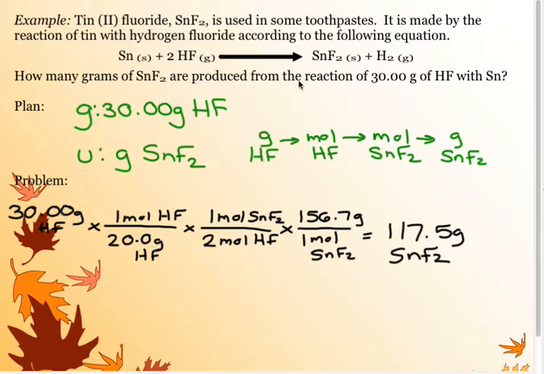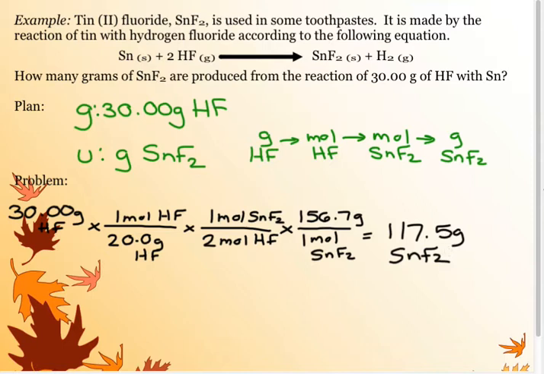Next thing I do is I go to my balanced chemical reaction and I look for my mole ratio. So in front of my tin 2 fluoride, there's nothing, so that's why there's a 1. There's no coefficient. And then if we look at our HF, there's a 2, so that's where the 2 comes from for our mole ratio. And then the last thing we do is we're getting the molar mass of our tin 2 fluoride, which is 156.7 grams per mole. Check that everything cancels, all your moles and stuff cancels. We're going to end up in grams of tin 2 fluoride, which is what we want. And we can make 117.5 grams of tin 2 fluoride, which is pretty good. So maybe we should make toothpaste.